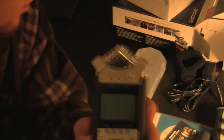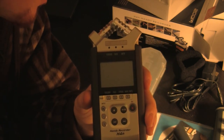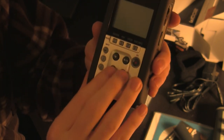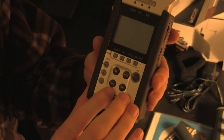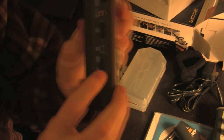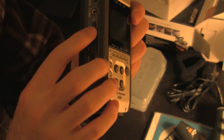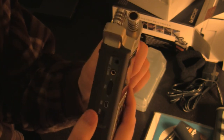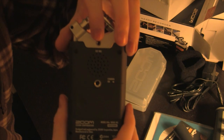Pretty big screen on there — for reference, there's an SD card next to the screen, so basically the size of two SD cards put next to each other. That's a pretty good size for this kind of thing. Basic controls: you've got your record button, a couple of function buttons, these look like menu navigation as well, and quick switching between formats. These are your nav buttons — play, pause, stop, looks like next track and last track. You can select the inputs in a variety of ways, and then on the side there's a power button, a hold button, USB connection, and a volume knob for output — maybe input as well. Headphone/line out for monitoring your audio or outputting it live if you're going into a camera.